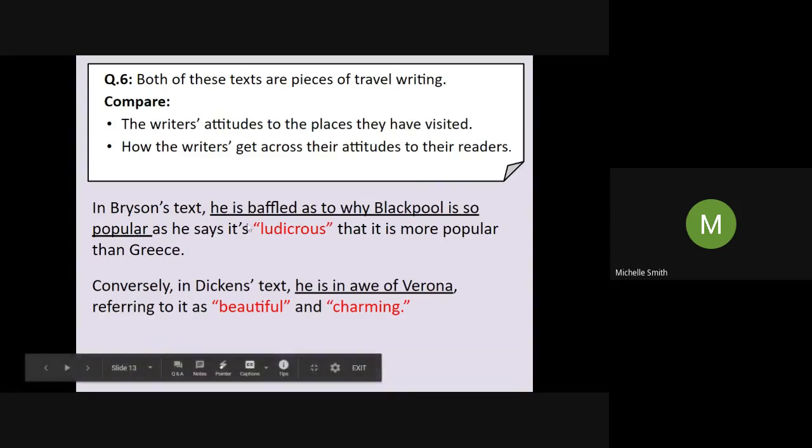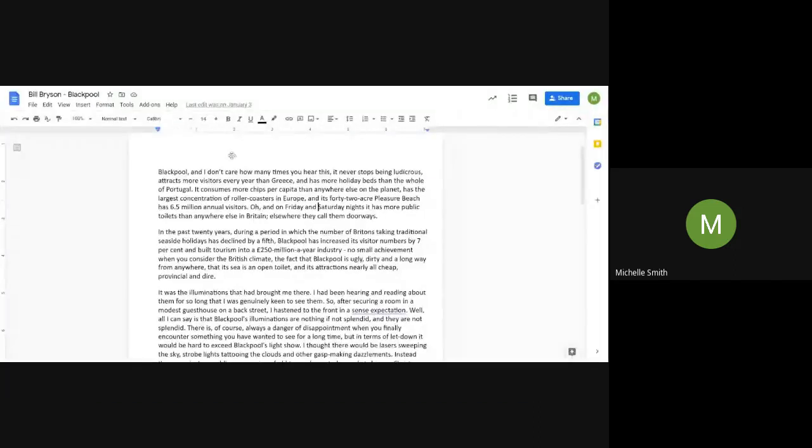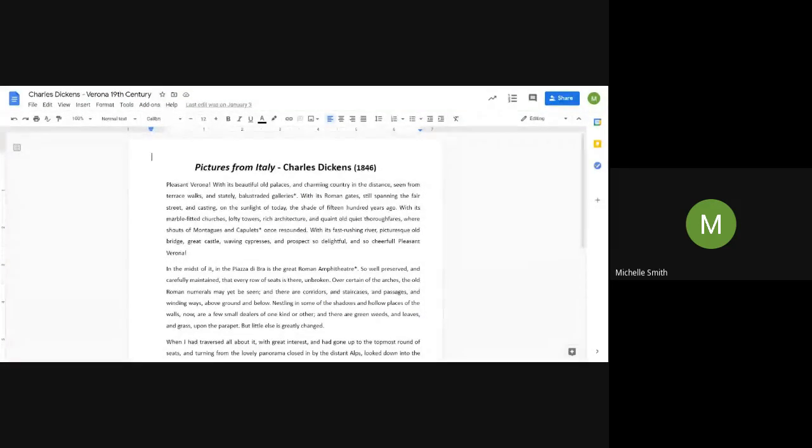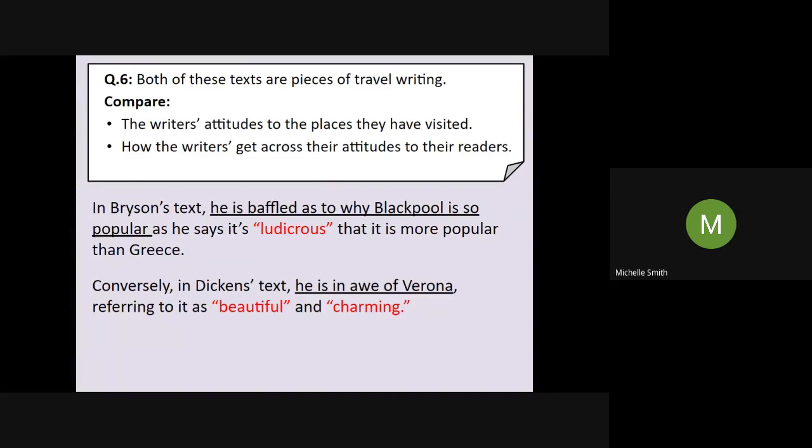So even if you make loads of points about one text, but you don't get a chance to make it about the other, they might not give you the full marks because you haven't talked about both texts. So it's always better to do one, then the other, then one, then the other like that, just in case you're going to run out of time. Obviously, it means that you're going to be flicking from the Blackpool text to the text about Italy and back again and back again. But if you were in an exam, that would be the best way to do it. And of course, you would have both of those texts in front of you and you would be able to highlight both of those texts that way.